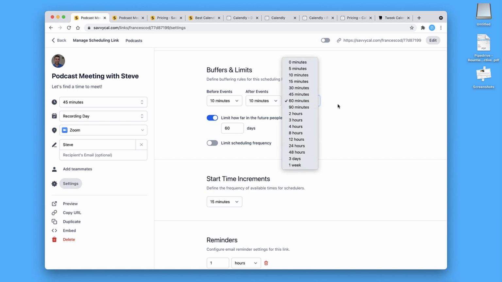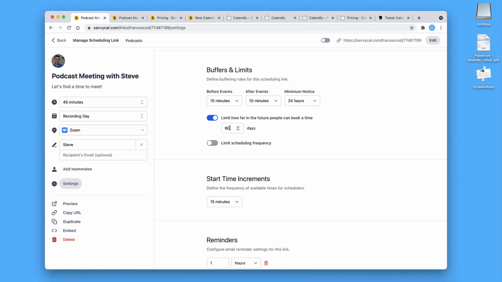Some applications don't include this, but it essentially allows you to give, for example, if you sent a link and they were about to book you just for the next 10 minutes in 10 minutes time, that might be a bit too fast. So if you want to prepare for a meeting, you want to feel organized, then you can set it to 24 hours, etc. So you can limit how far people book in front of you.